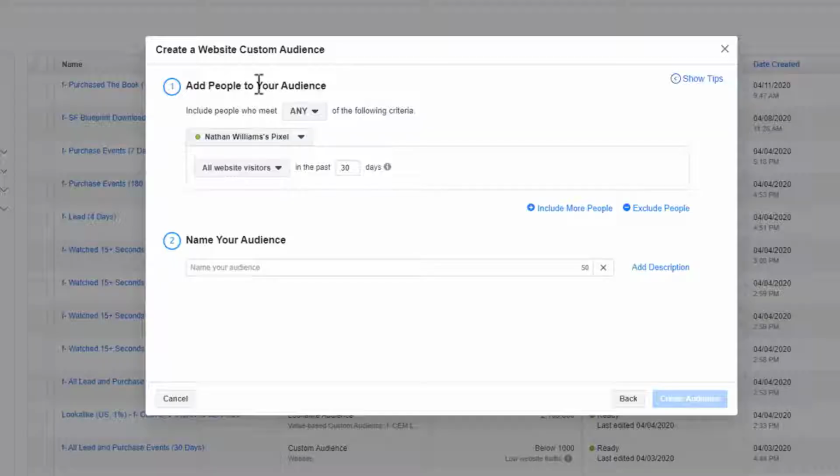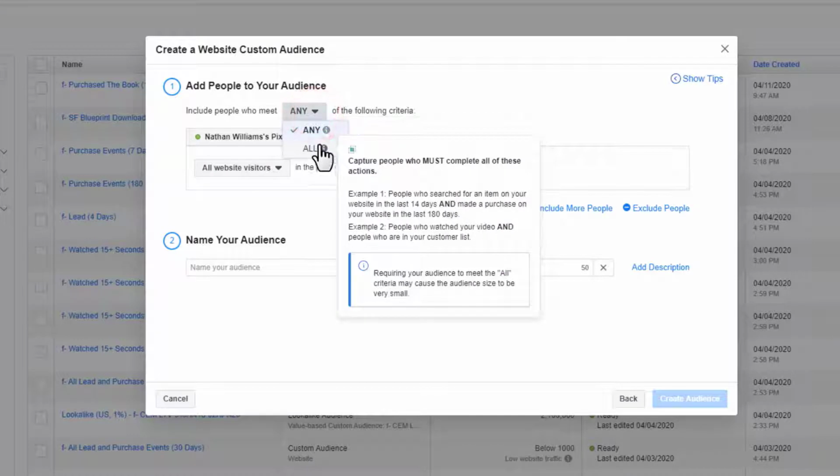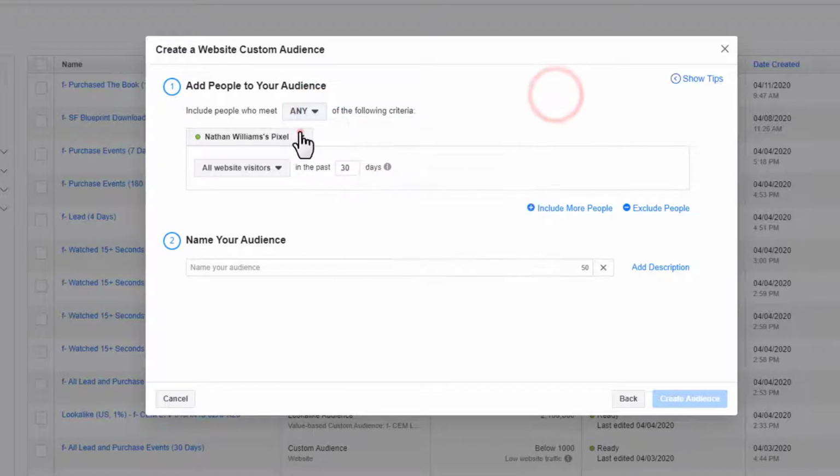So website, and of course this is for people that have engaged on your website, hence the reason you need to have your Facebook pixel set up, so you can create these custom audiences of people that have engaged with your website. There's a bunch of different options, and a lot of it's pretty self-explanatory once you click into it and think about it a little bit. So, include people who meet any of the following criteria, and we can switch this to all of the following criteria. Then you want to make sure you have the correct Facebook pixel selected. I only have 1 pixel, so that makes it easy, but if you have multiple pixels, make sure you select the right one. Otherwise, you're going to have issues, obviously.